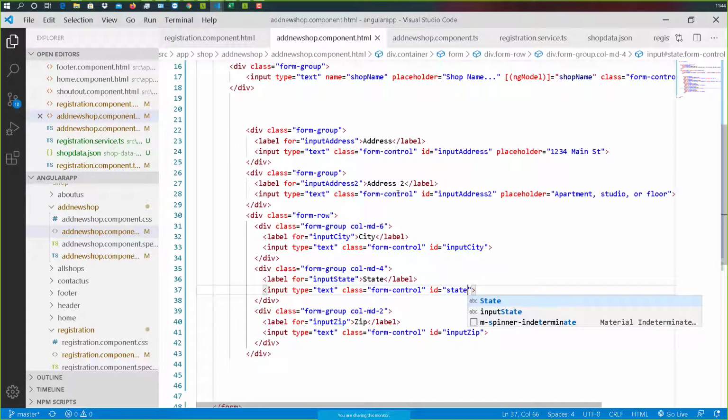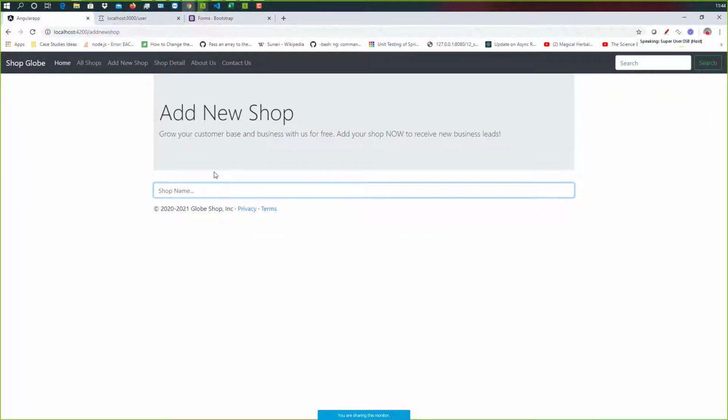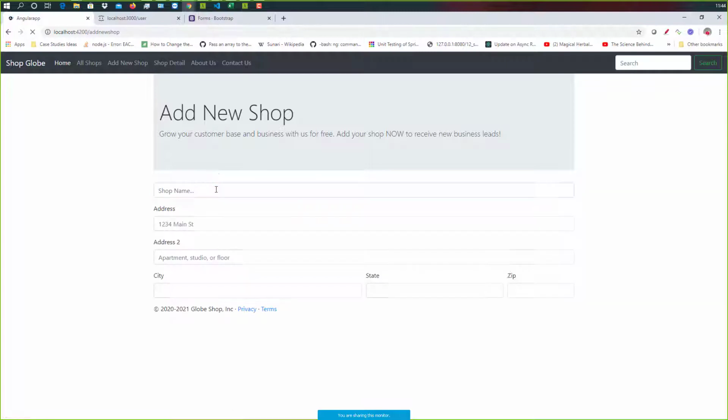So let me save it. Let me see what I have. Yeah, so you are getting this address, city, state, and zip.